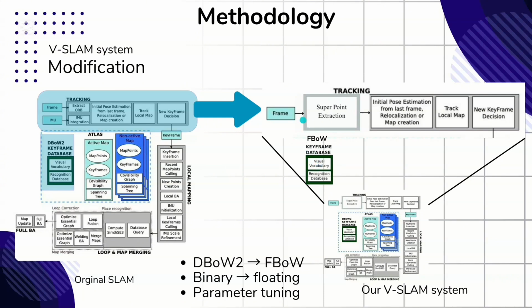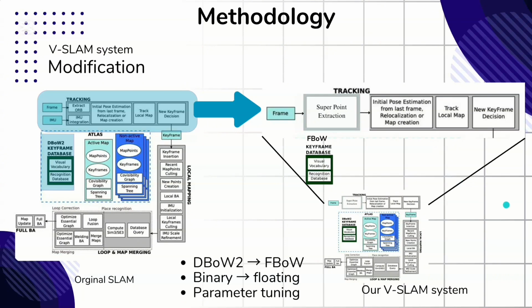When it comes to the SLAM system updates, we had to change the type of features extracted in the SLAM system, so we had to change the feature matching also. Previous feature matching was using ORB feature descriptors. ORB descriptors are binary descriptors, which means the unique key generated for each feature is in binary, and the matching should be done with Hamming distance. For this, we are using L2 normalization to compare two features.